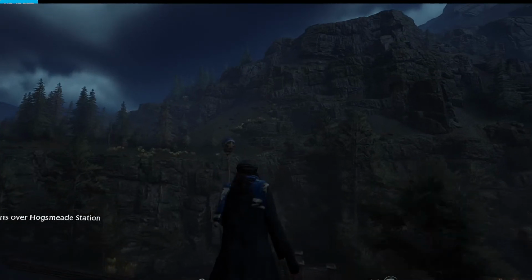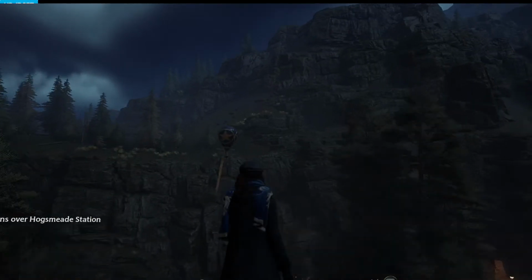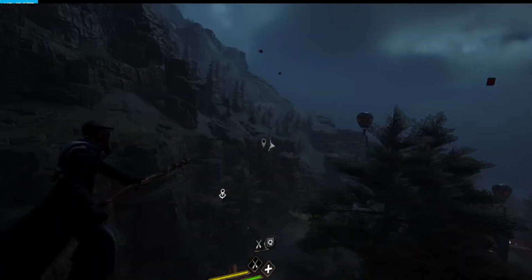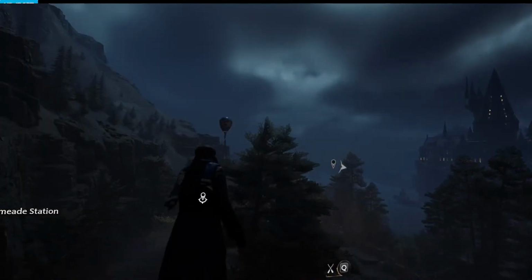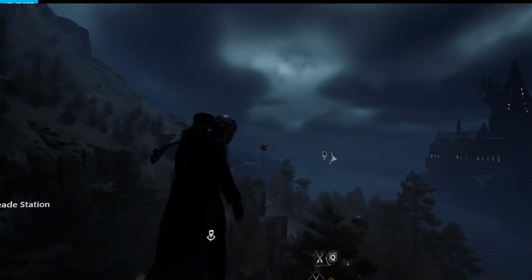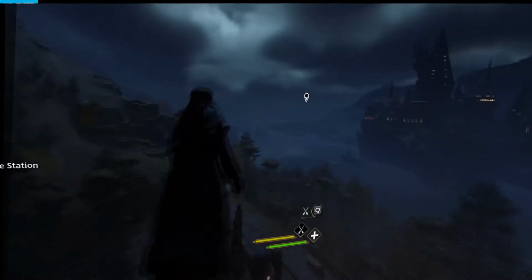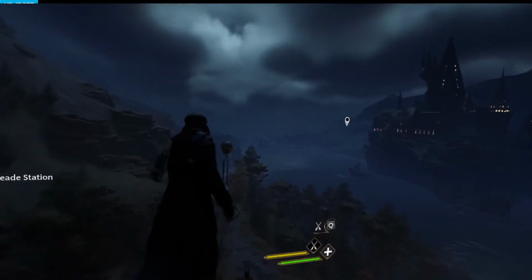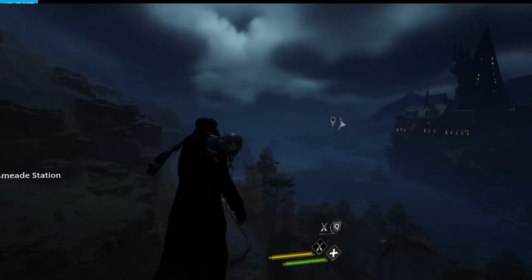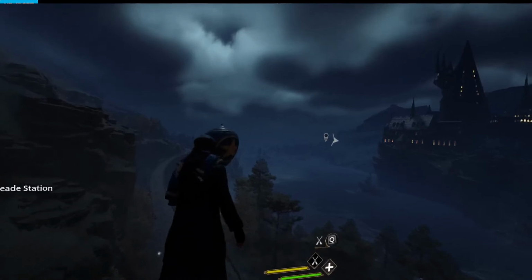Let's get all these balloons. So I do apologise if what you're seeing looks a little bit jittery here. I mean, it is a little bit jittery in my headset, but I think that might be because of the recent update. It was a hell of a lot smoother last time I played in VR.